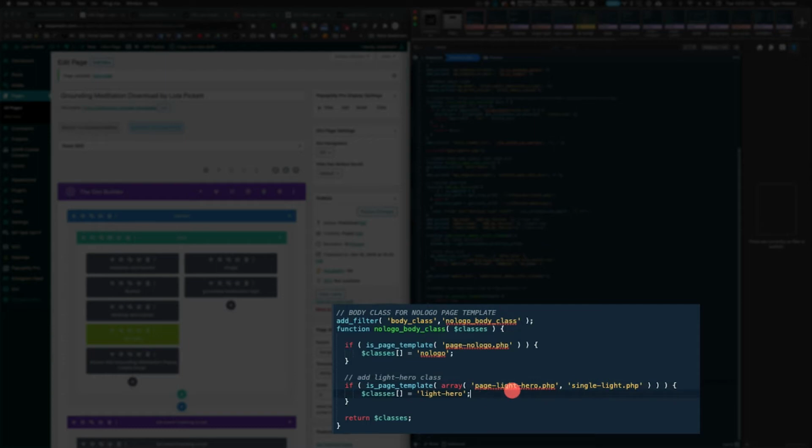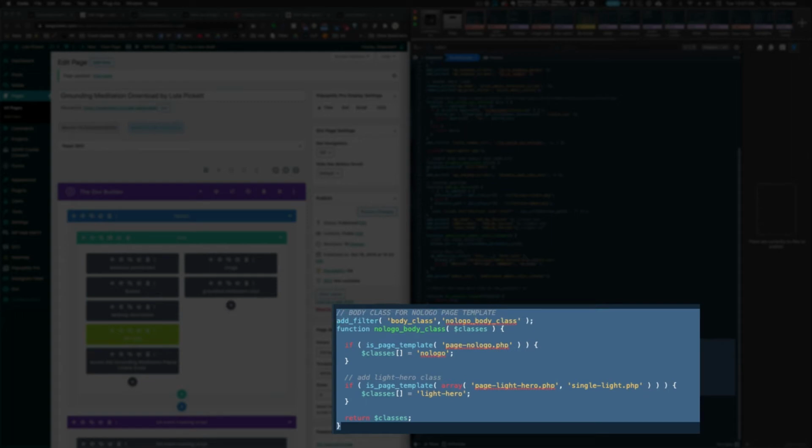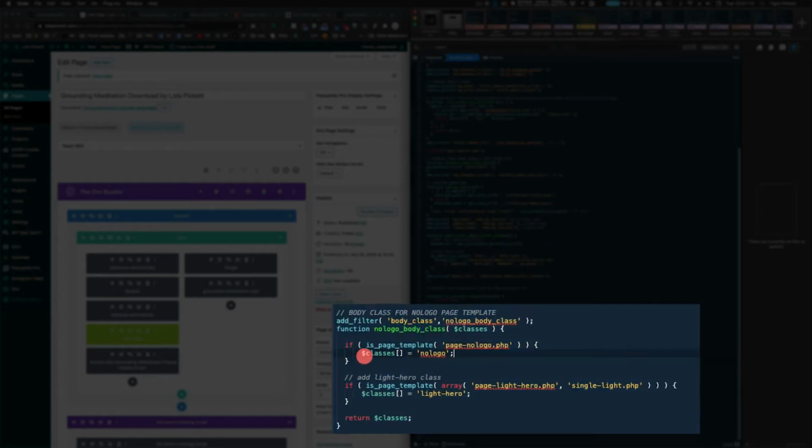And what I have learned though, is that there's this really cool thing that you can do in your functions.php, where you can assign a body class for your pages. And you could do a body class based on any type of PHP info. I just use it for the is_page_template. So if there's a page template, and this will also work for post templates too, which I'll get into, you can say, add this body class filter. So it'll be add to the classes, and you just say is_page_template, and you put it in there.